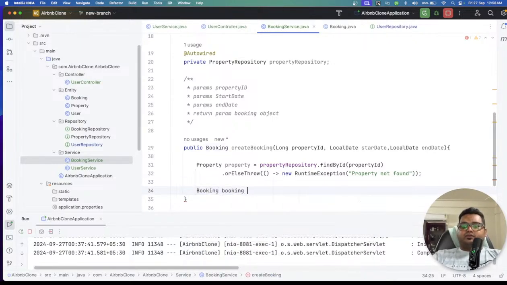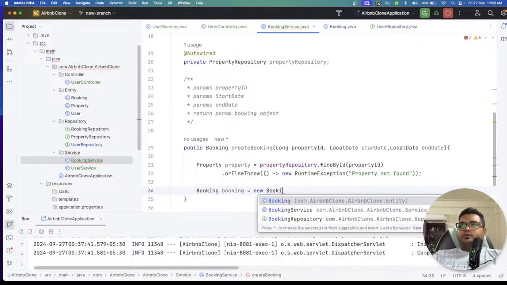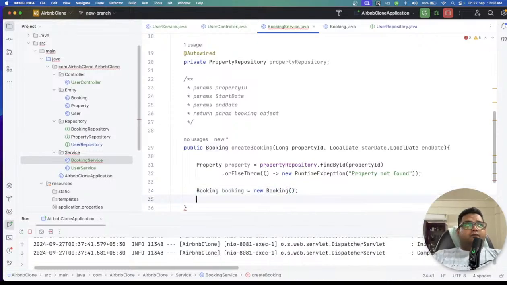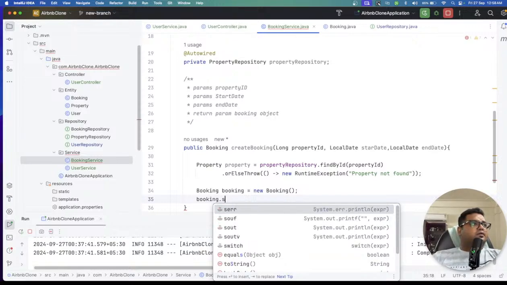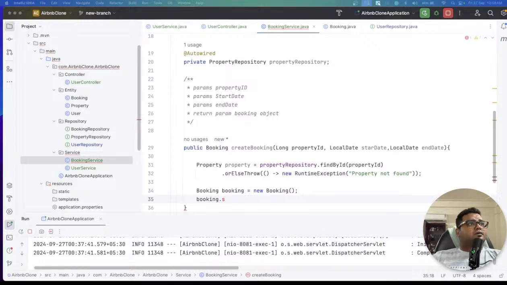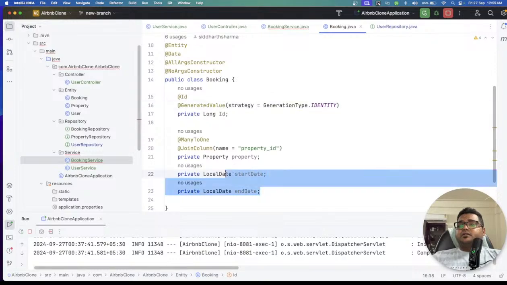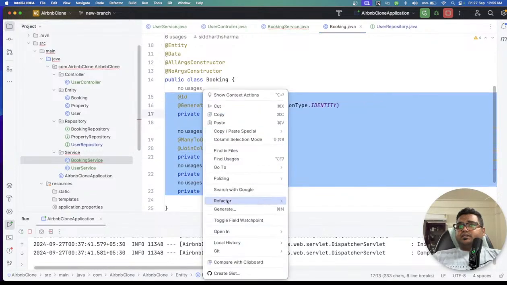So booking equals new booking, so booking dot, okay, so in the booking class, let's get the getter and setter.